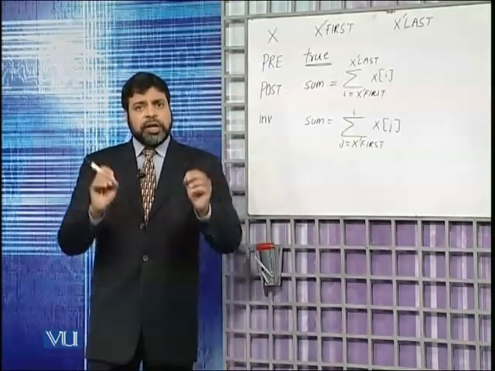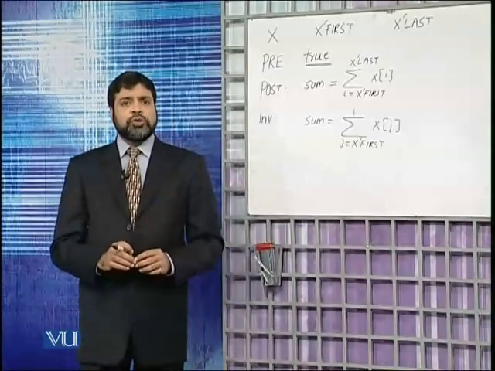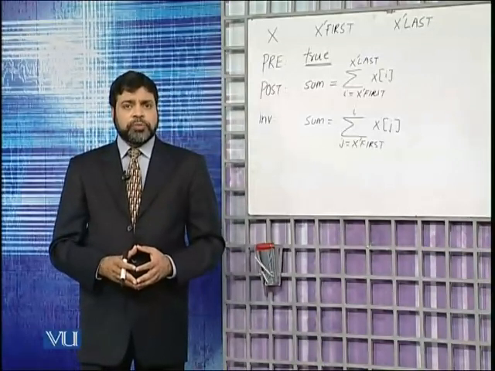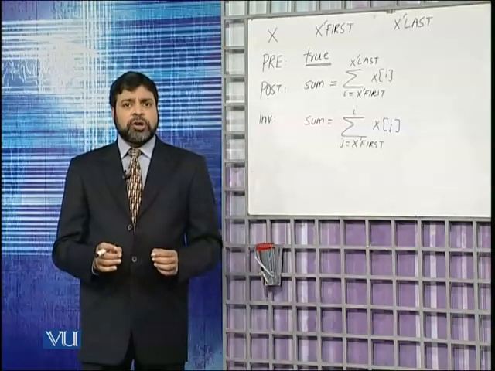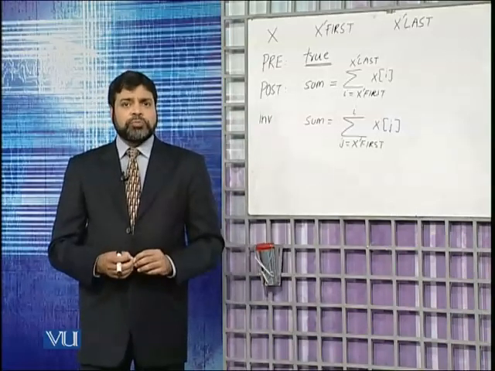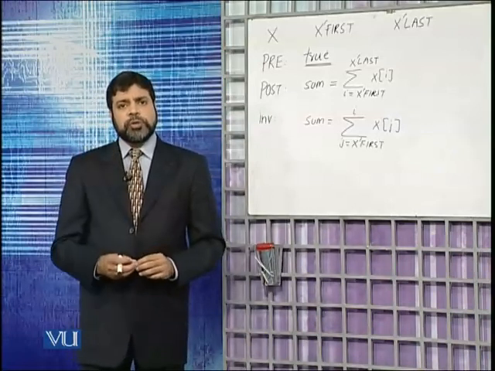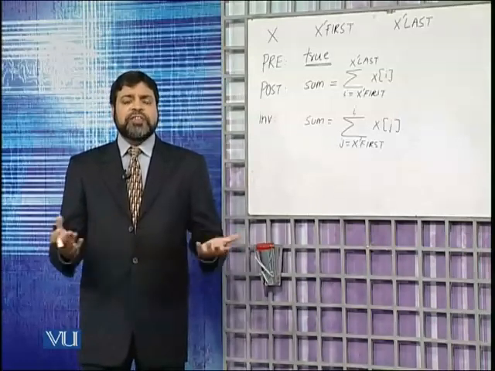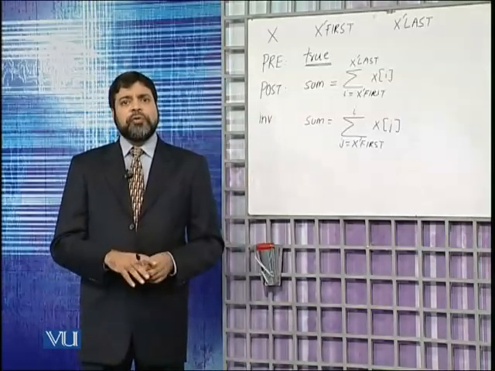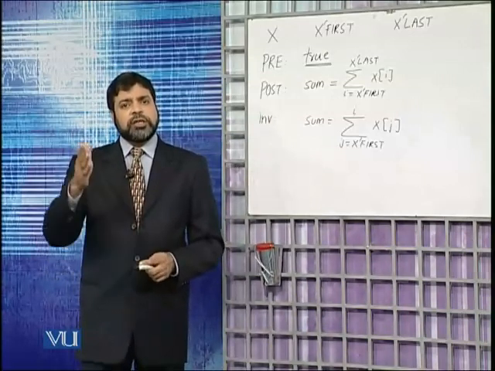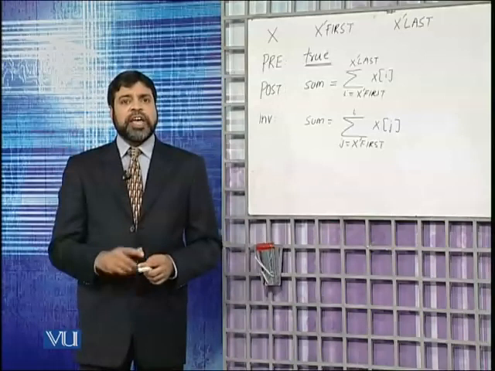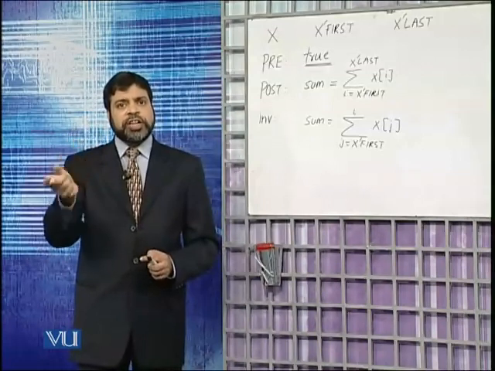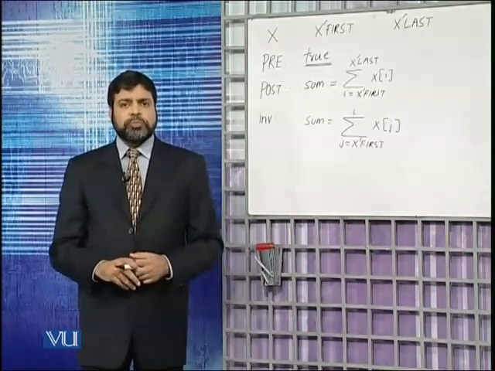So the bound function is a function that tells you how many times the loop is going to be iterated, and that means it gives you a value. After each iteration, this value should be decremented, and you should have a new value. So what are the variables involved here? Obviously, we stop at our last index after we have added the value stored at the last index into the sum. After that, we will stop.